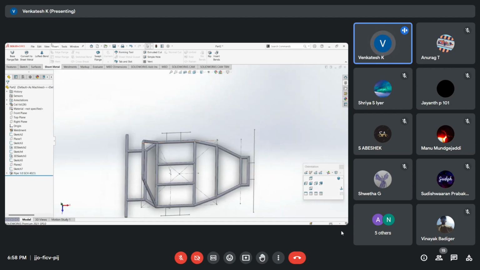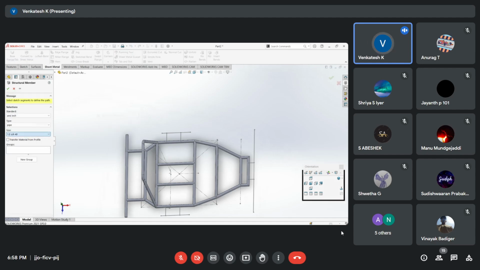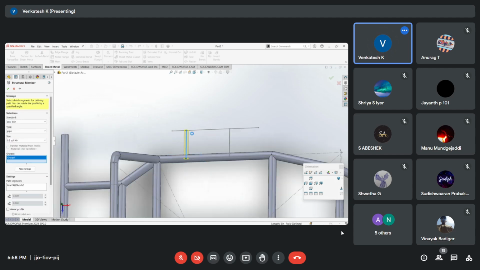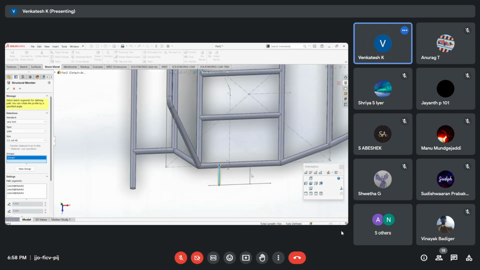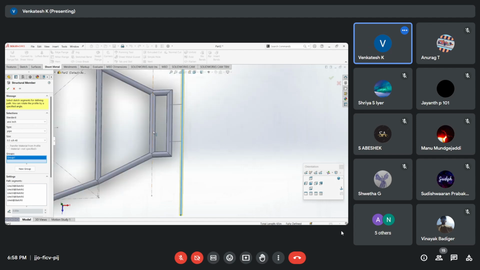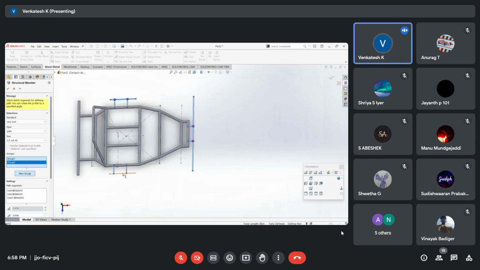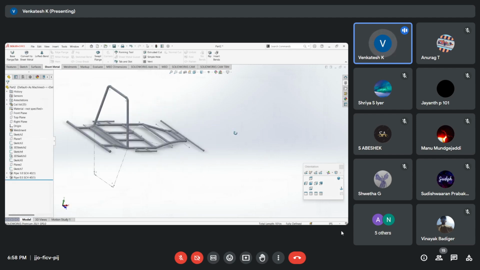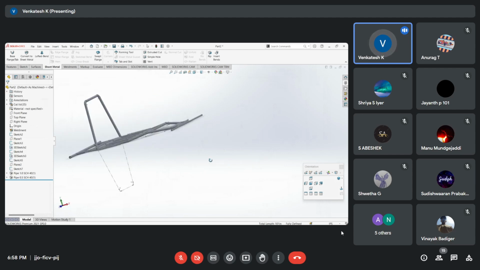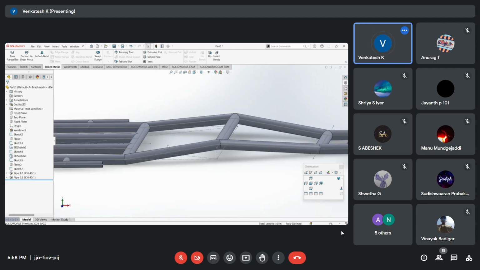Now, as for the side bumpers part, we'll open Insert, open Weldments again, Structural Member, and we'll just change it to 0.5 and get a group. Okay. All these ones, new group. We'll select all the members in this also. That's all. This is the basic build of a chassis, including the pipes and the line sketch.